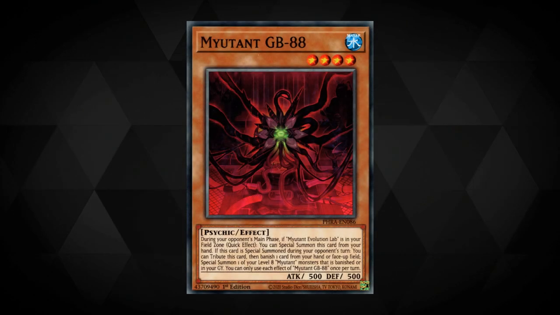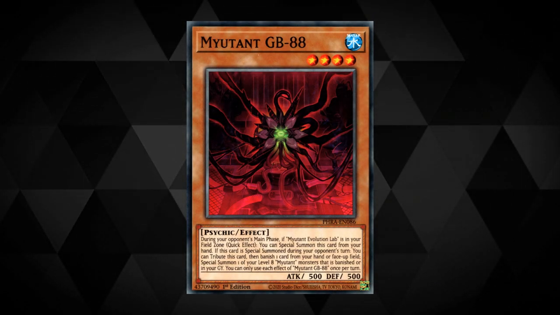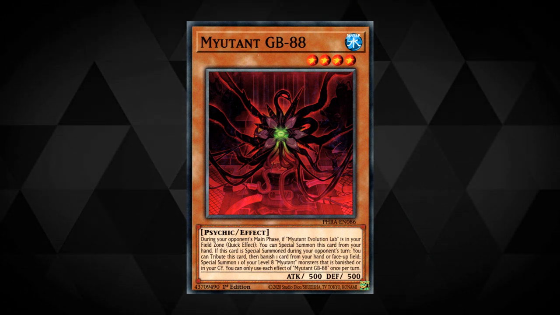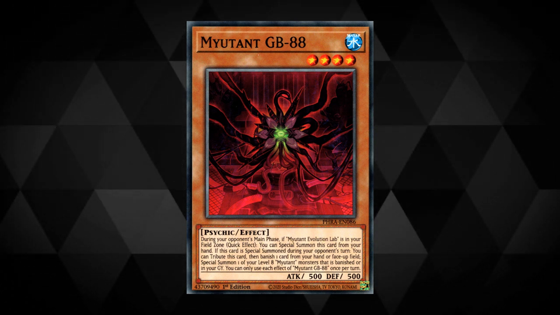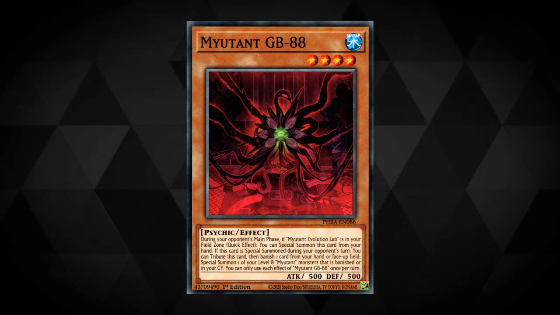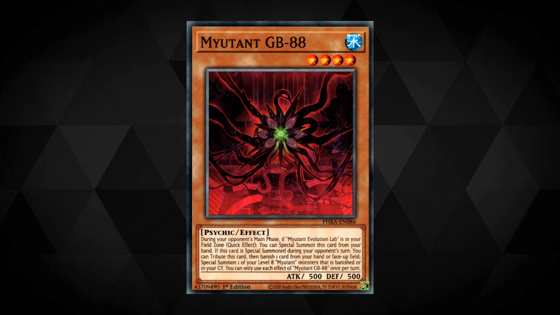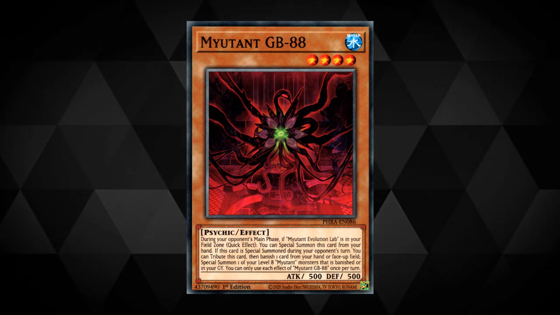Mutant GB88. During your opponent's main phase, if Mutant Evolution Lab is on your field, quick effect, you can special summon this card from your hand. If it's special summoned during the opponent's turn, you can tribute it, banish a card from your hand or face up on your field to special summon a level 8 mutant monster that is banished or in your graveyard. Each effect is a hard once per turn.